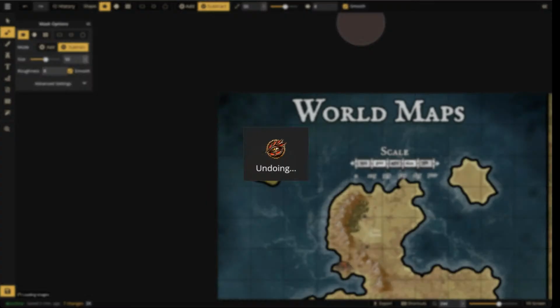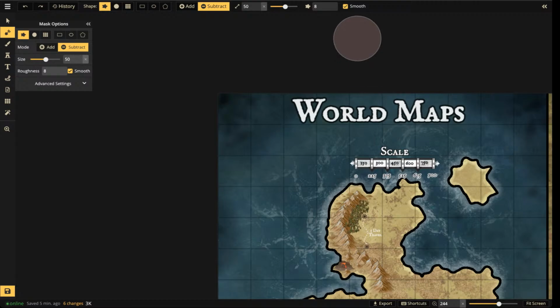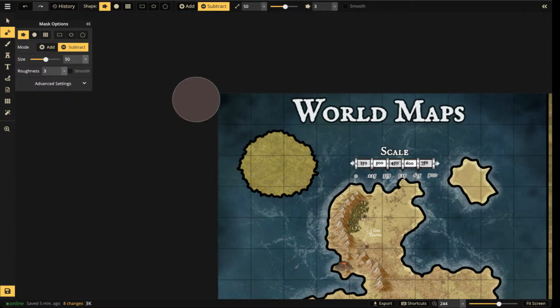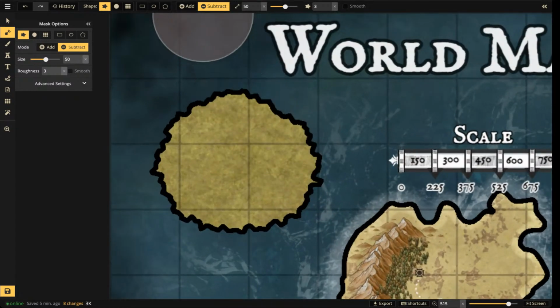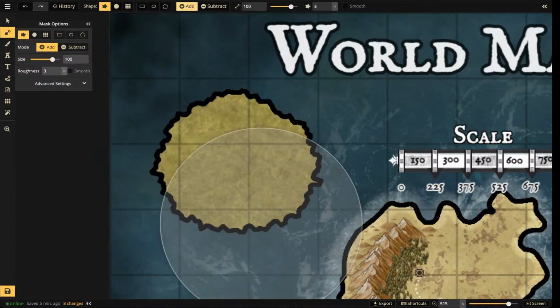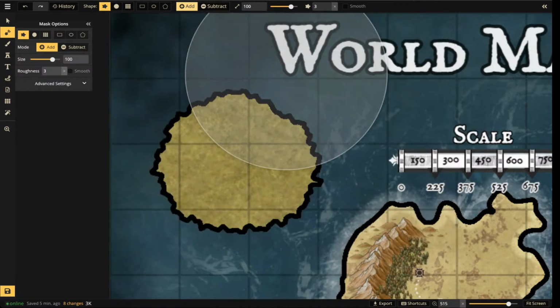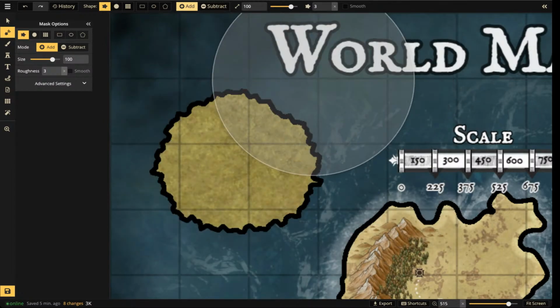Let's just switch things around. Let me remove the smooth and bring it down to the smallest thing. So this is what it looks like with a much smaller one. The way that I do landmasses is I make a very large shape first, okay? And then you go in, and this is the reverse. Sorry, I made this the BG and this the FG. But think of this as the reverse.